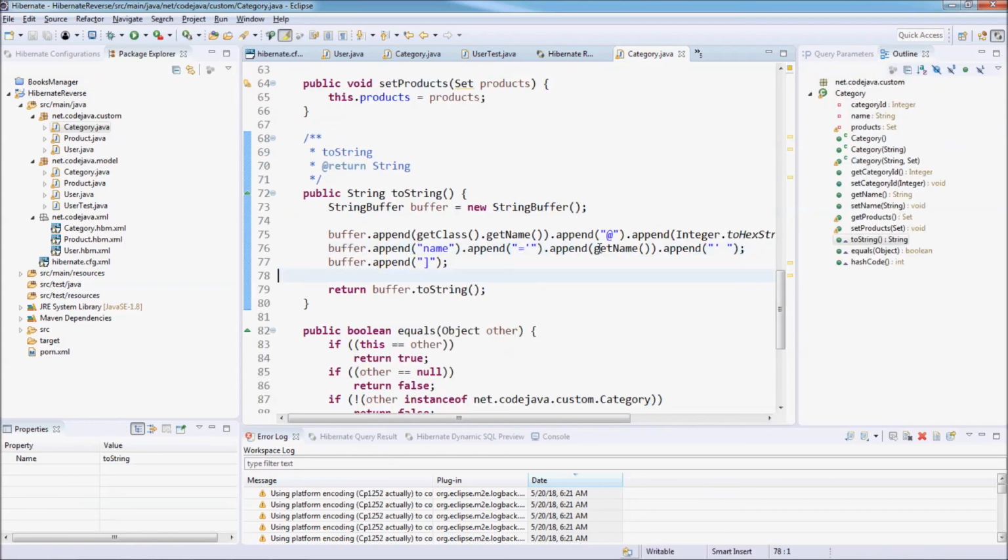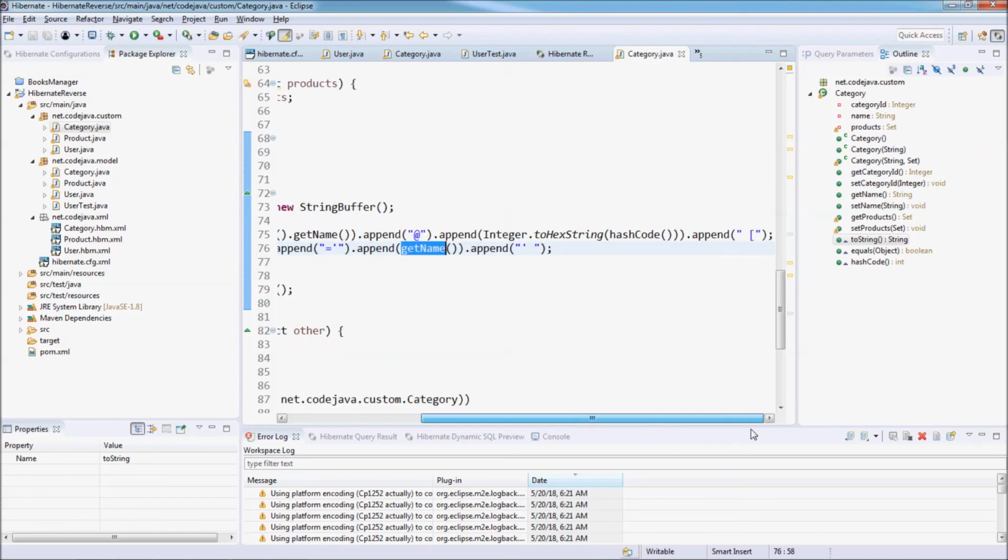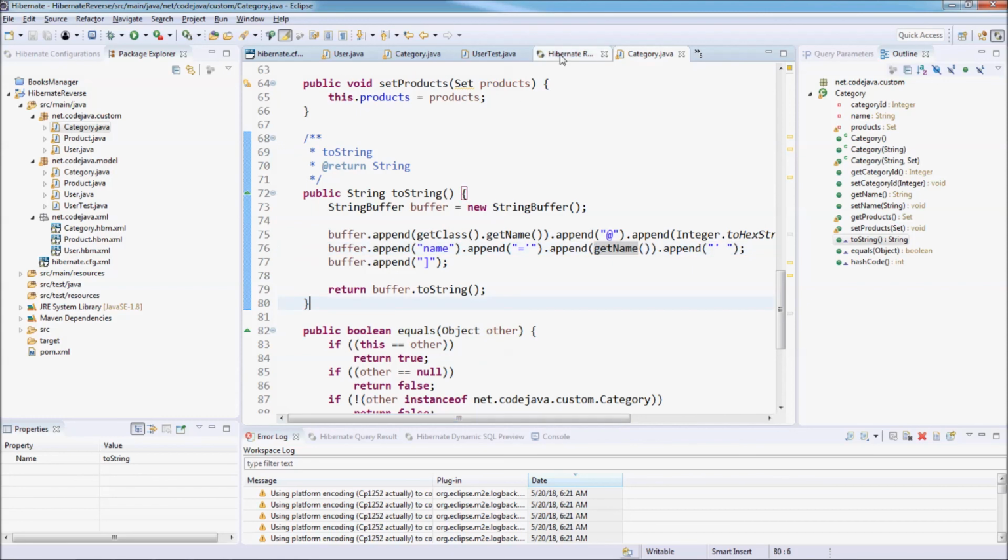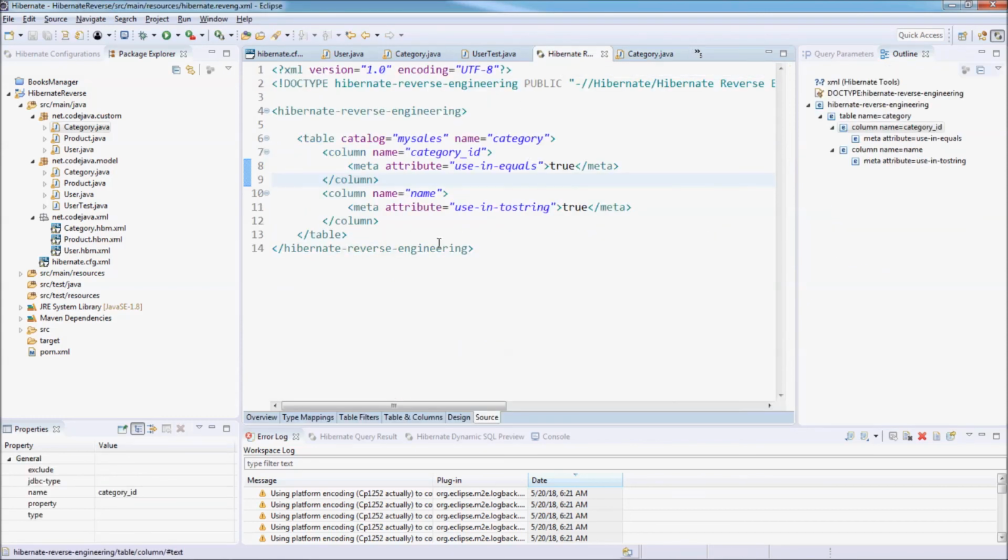You see, now the toString method prints the name of the category instead of the ID. You see, that's how to customize the code generation.